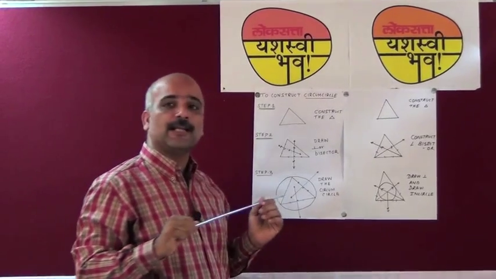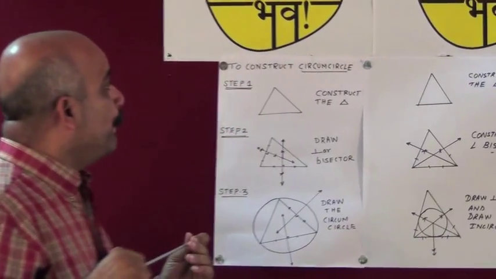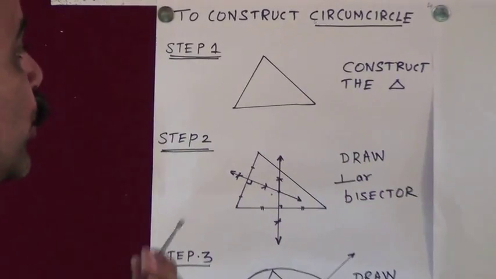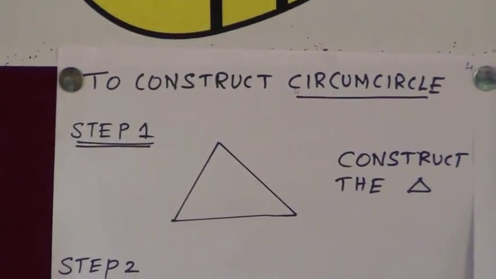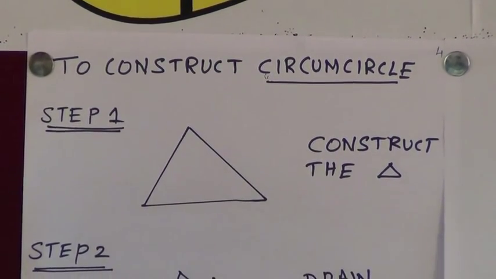Now this question normally comes for 3 marks in the board examination. Now as I have been constantly telling you, without knowing the basics it's not proper to draw constructions. So please refer to your 9th standard basics for constructions here. Now let us see how to draw the circumcircle.